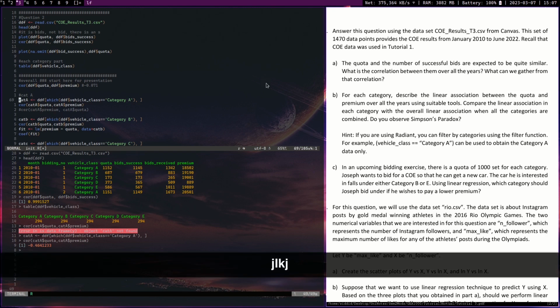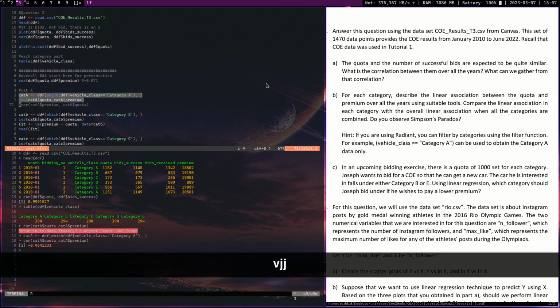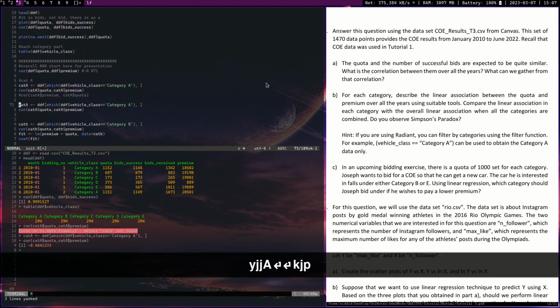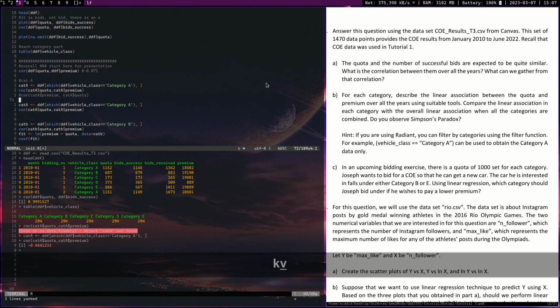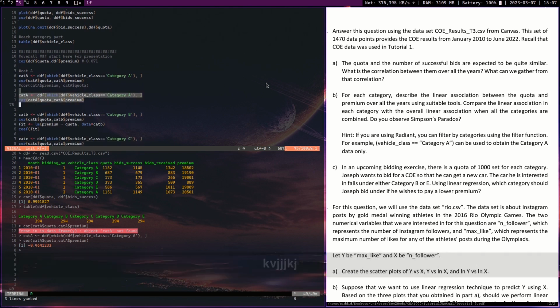Okay, I'm going to press Shift I to go to the beginning of the line. I'm going to press V. I'm going to highlight all this. Okay, I probably should have used, I used Shift A to go to the end of the line. My bad. All right. I'm going to paste this. Okay, now I'm going to highlight all this. And I'm going to unhighlight it.